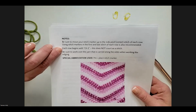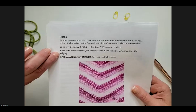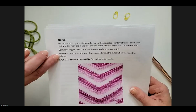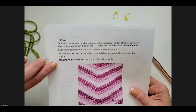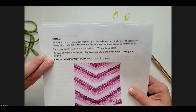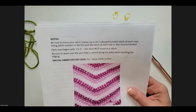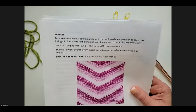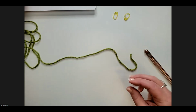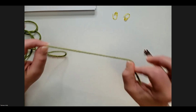Also, each row begins with a chain 2. This does not count as a stitch. Also, since we're carrying yarn along the sides, and I'll be demoing how to do that, we'll cover that when we make our edging. And again, I'll be demonstrating that as well. We have one special abbreviation in this pattern that you might not have seen before and isn't necessarily standard. I use it pretty regularly: PM, meaning place stitch marker. That just tells you, as you're following along with the written pattern, which stitch to place the marker in. So let's go ahead and get started. Row 1, we're going to pick our color A.